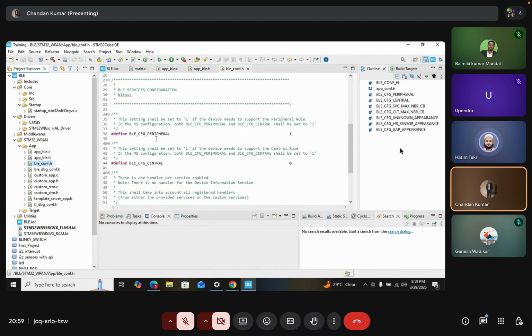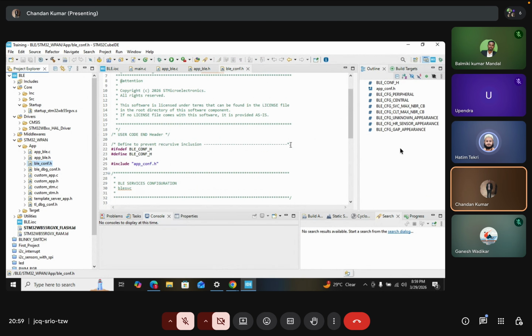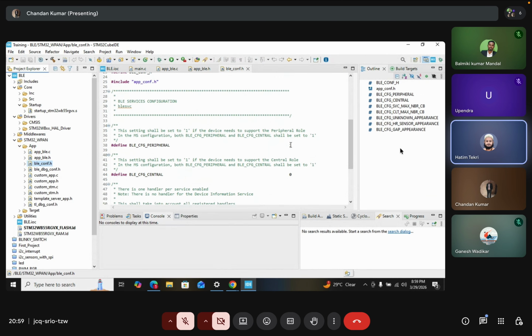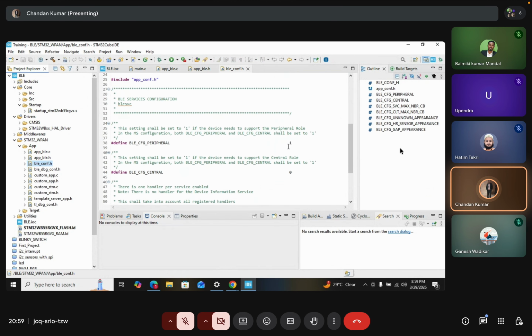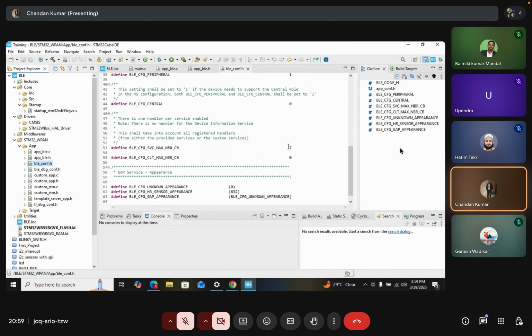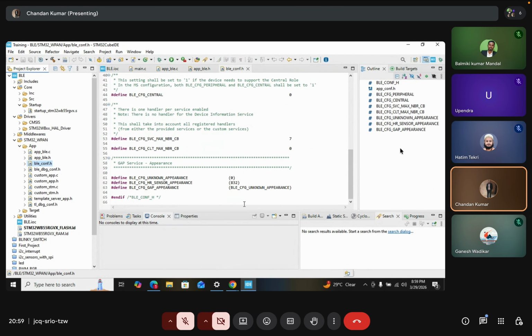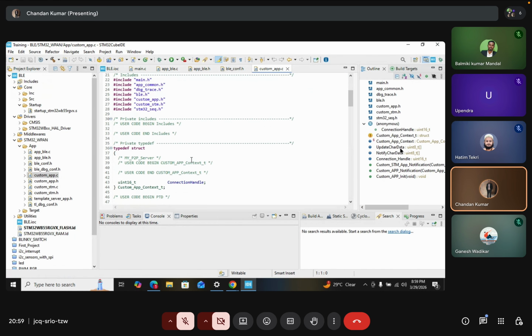So, very fair. Where do we get that encapsulated string? One minute. Configurations are there. Custom app is there.